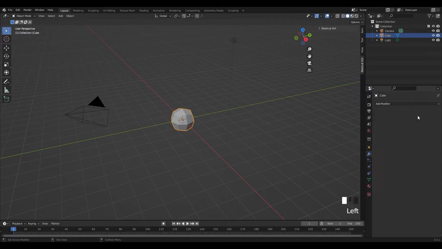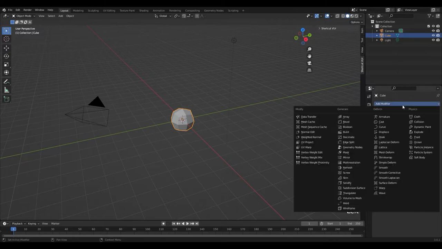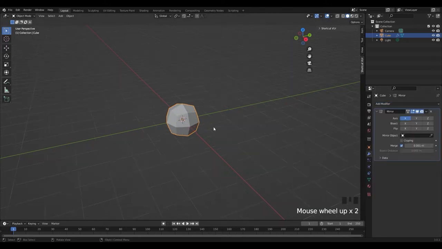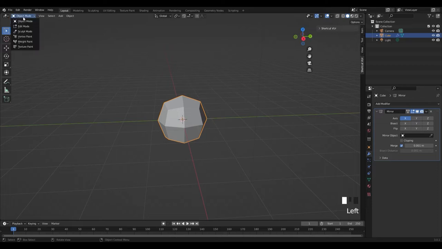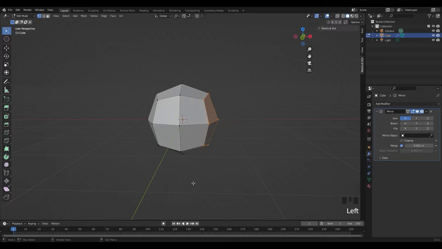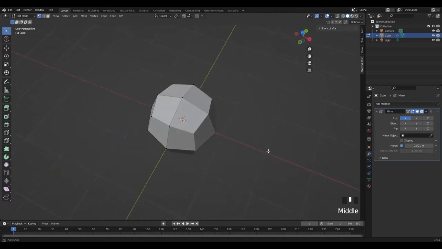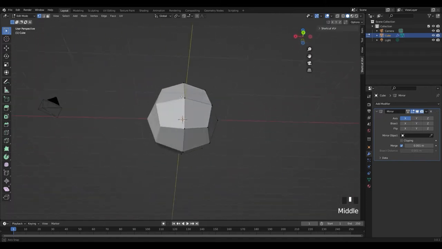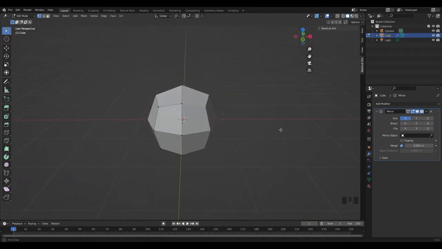Click here, apply. Then, add modifier again and click onto mirror. Once that's done, we have our mirror and click onto edit. And then delete half the part here for our mirror to succeed and click on vertices, and I missed a spot here. Now that the black dots around the corners are done on half the circle, that means the mirror is a success.